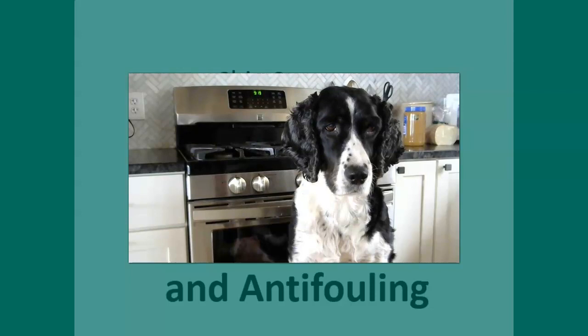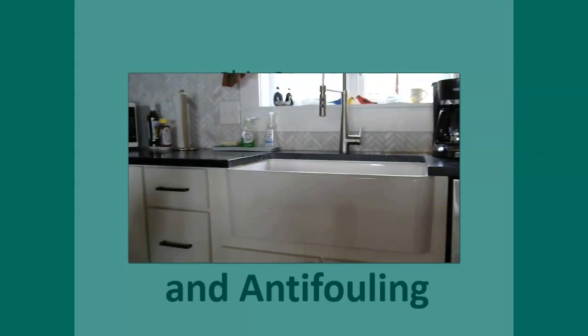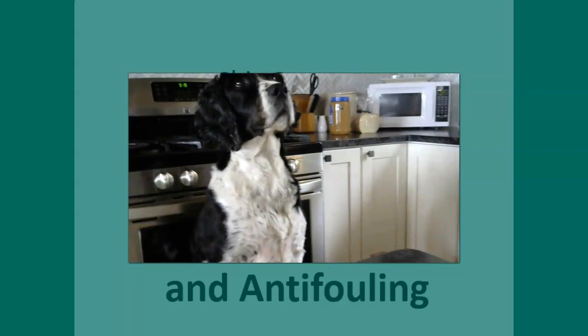She's very attentive. Here's a look at one of her favorite places - not the zinc necessarily, but just the whole place where the magic happens. She's staring intently, and what she sees here: there's some lettuce, a banana, and some doggy biscuits - doggy cookies, as we like to call them.